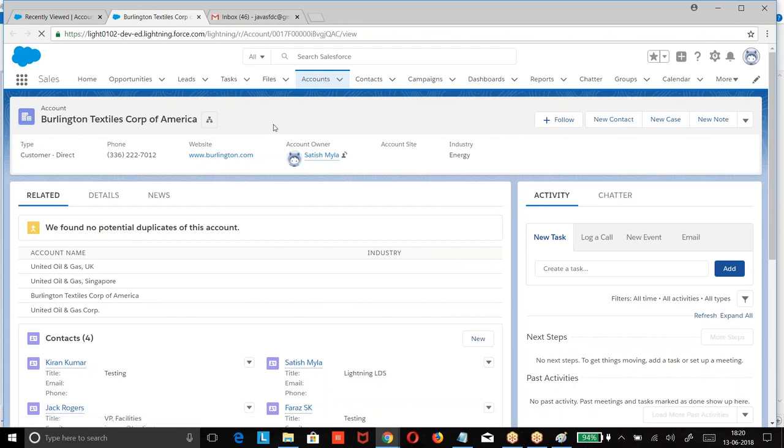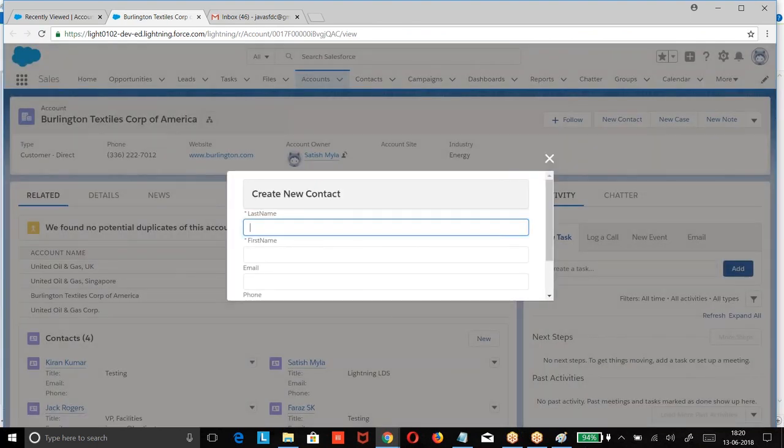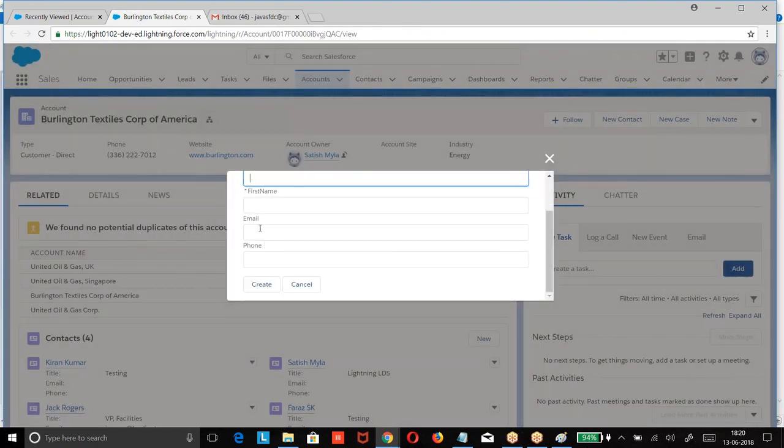Okay, so here, go to this. What is the option you're getting here? Create contact. When you click on this action, you're getting a window.